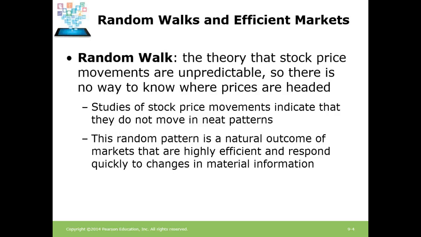Okay, so we have this random walk and efficient market concepts and hypotheses. And the idea is that stocks move in a random, completely unpredictable nature. So stocks are these completely unpredictable entities that move when and wherever they want, and no one can predict it. So don't bother doing any stock analysis. Don't bother looking into or reading about any stocks. Just pick 30 or 40 stocks randomly and invest in them, because there's no really way of telling where they're going. So that was this theory.